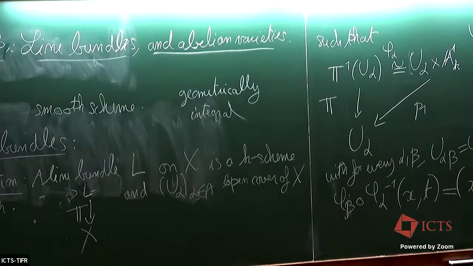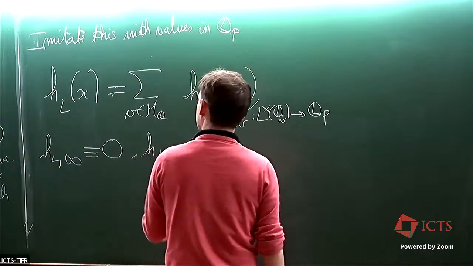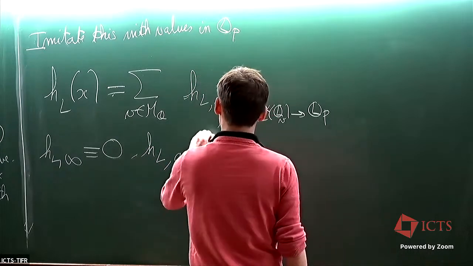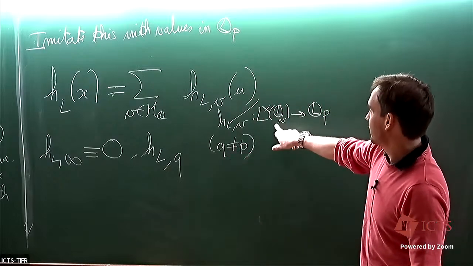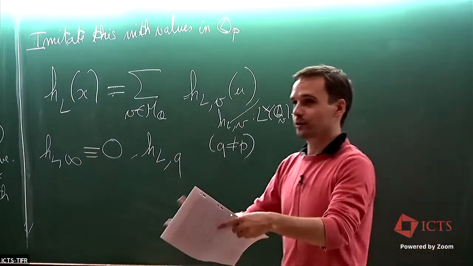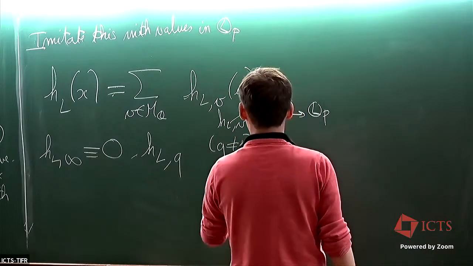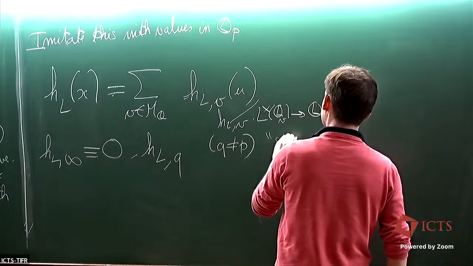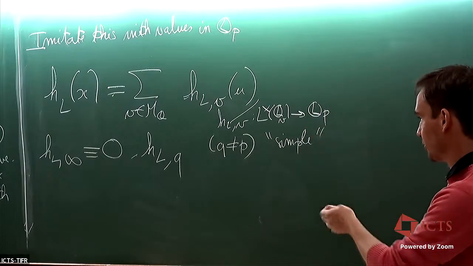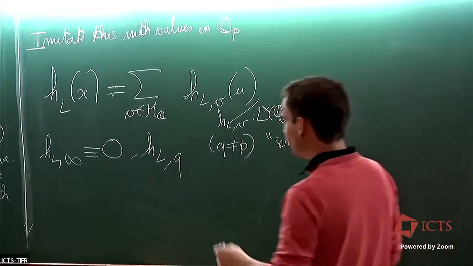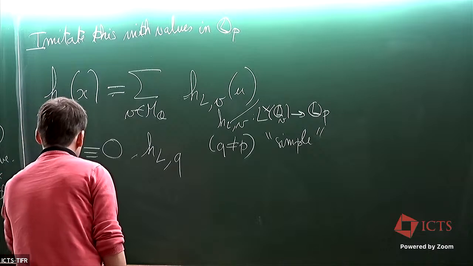This will be 0, so I'll never talk about it. The first ones I talk about are the H_LQ, with Q different from P, okay? It has to go from something Q-adic to something P-adic in a natural way. And again, if I want to be a bit algebraic, I will not have many choices, so it will be quite simple to do. There will be a natural way of figuring out what should be here. So the only term that's interesting, or actually difficult, is H_LP.